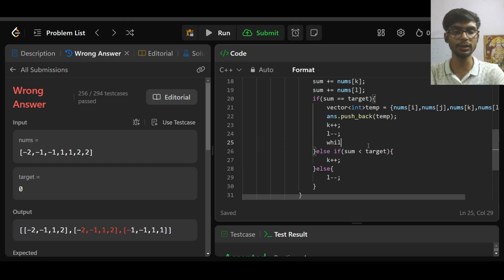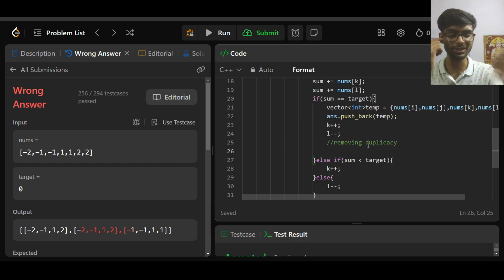So how we can do that is, I can add a comment here, removing duplicacy. Please ignore the spelling.